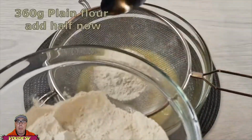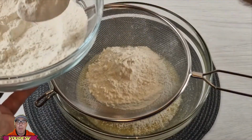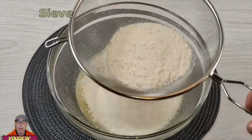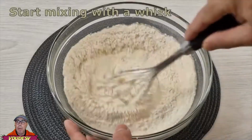Okay, 360 grams of plain flour. I'm gonna sieve it, but I'm just gonna put half at a time, or you can put it in 3 or 4 different times. So the flour won't get any clumps if you do this procedure.